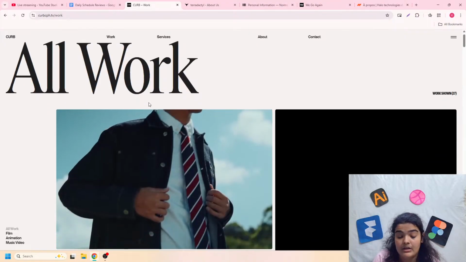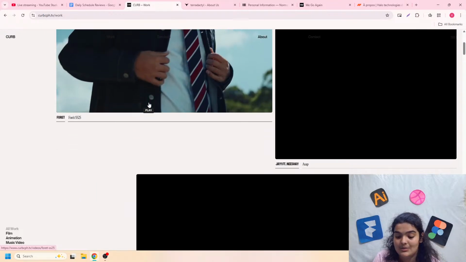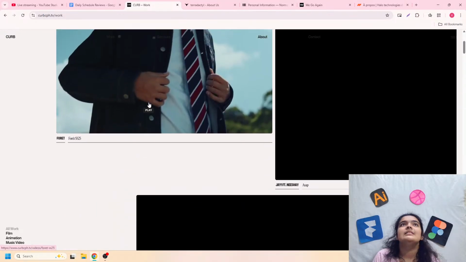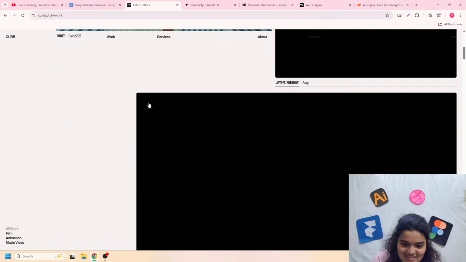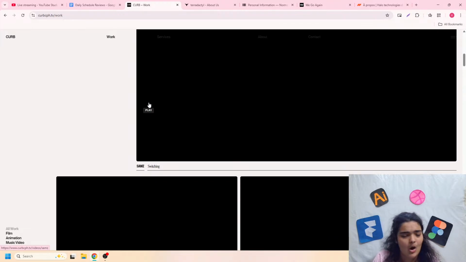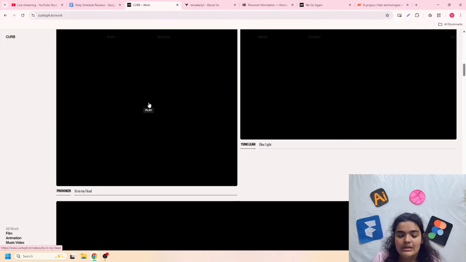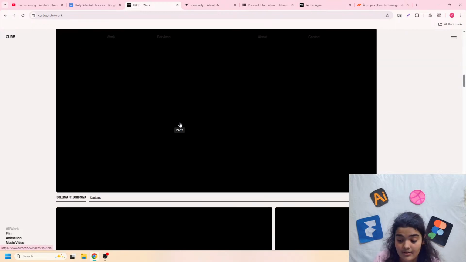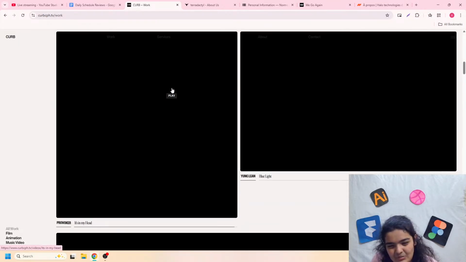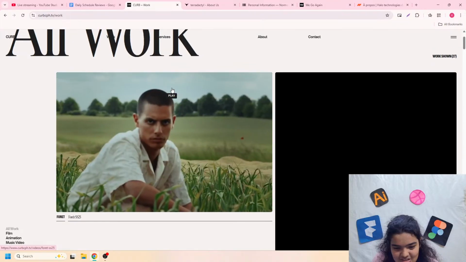But now you have a kind of interesting section, all work. Let's see what happens. Why are these images not optimized for the web? Why is everything so insanely slow? I am going to hurt myself now. This is super annoying. This is like the most annoying thing I've ever seen. Why are these images not loading? And when they are in the process of loading, why do we not have placeholders? Like this is kind of black and kind of blue, but let's just take a look at one of these.